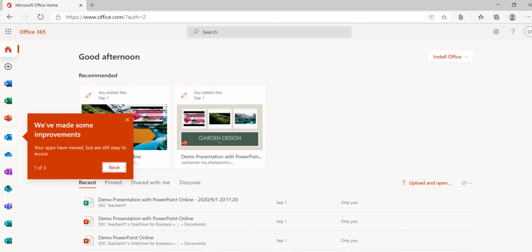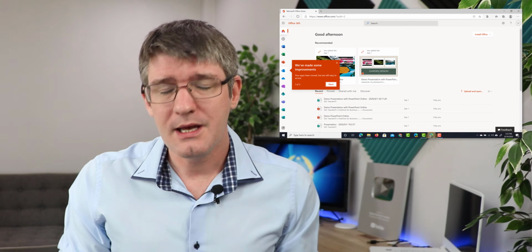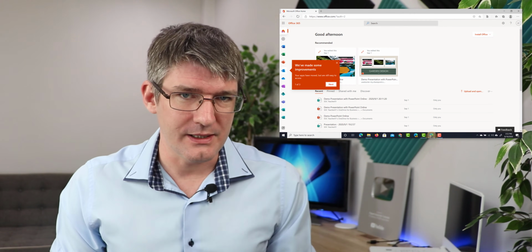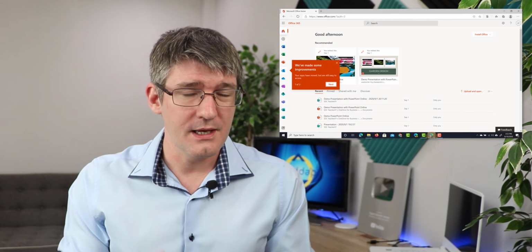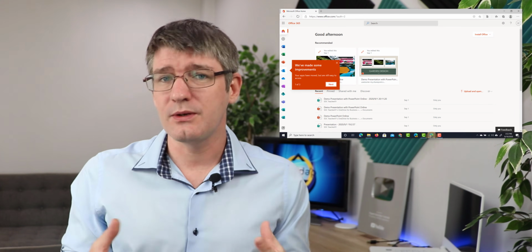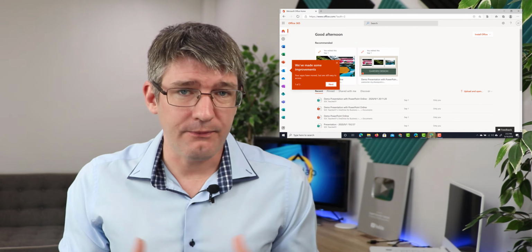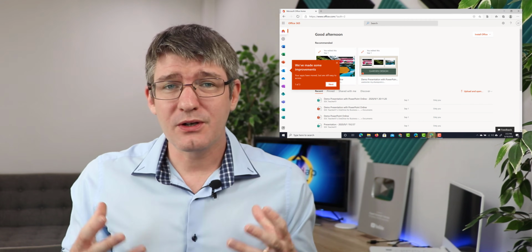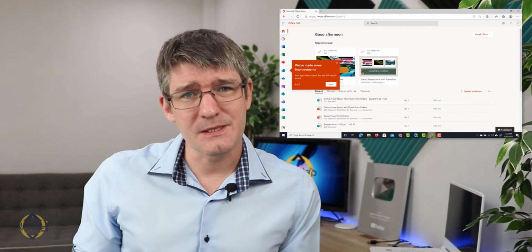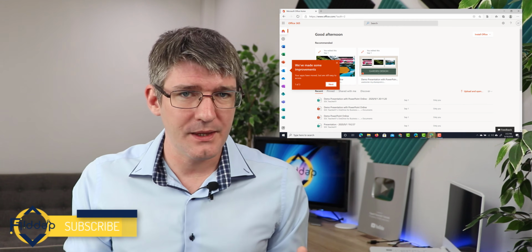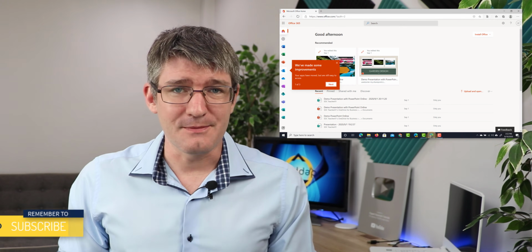If you're signed in, you will see all your files right there and your apps on the left hand side. That's where we're going to find Forms, and that's also how we are going to create a new form. Now, forms live in the cloud and they are a great way of getting feedback, responses whenever you're planning something, or even as a tool for assessments in the classroom.